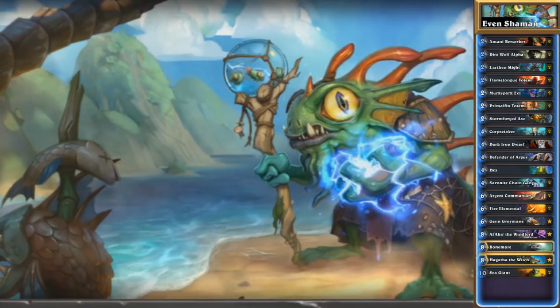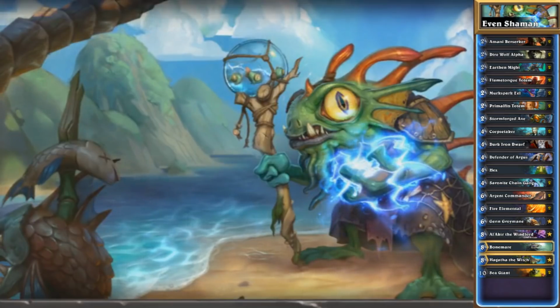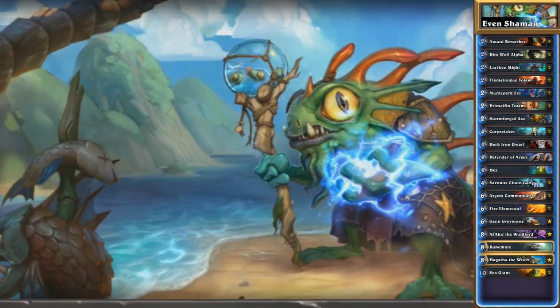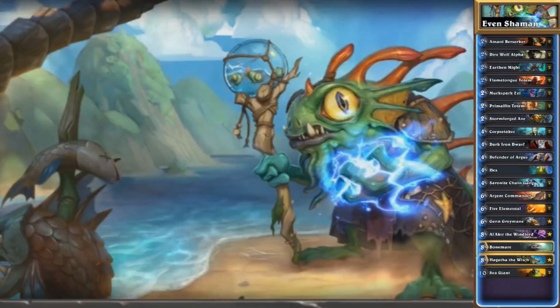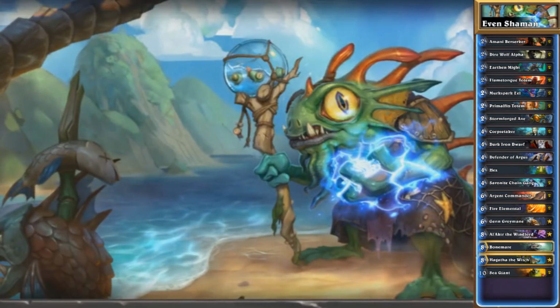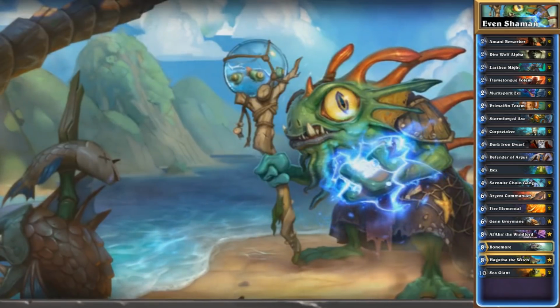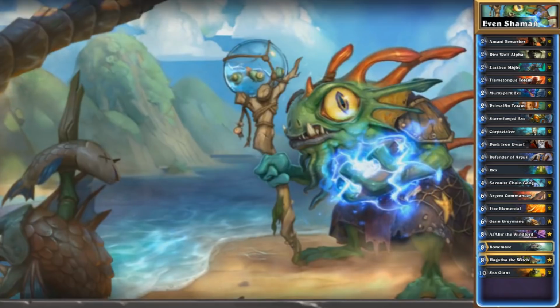On the Mulligan, you go for 2 drop dudes and a 4 drop. Including the Argent Commanders in this deck really helps out your Corpse Takers, since they give you the Divine Shield even after you draw Al'Akir. Speaking of the Windlord, he is insane in this deck, and if you're able to drop him while you have a Flame Tongue Totem on the board, you can start dealing some serious damage as soon as turn 8.